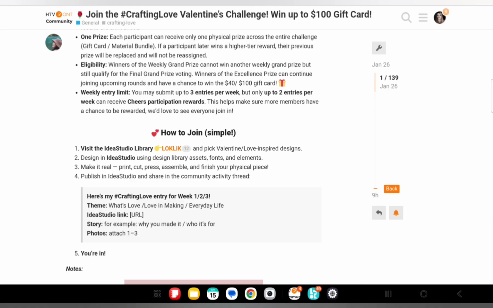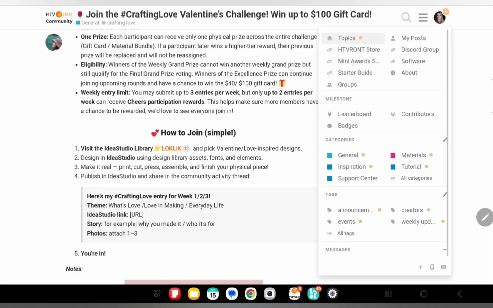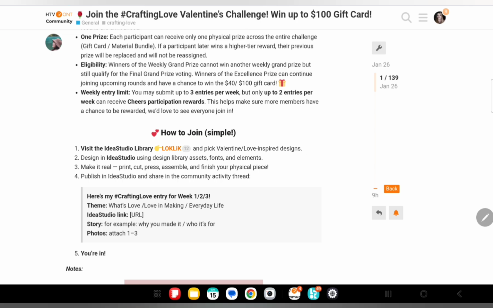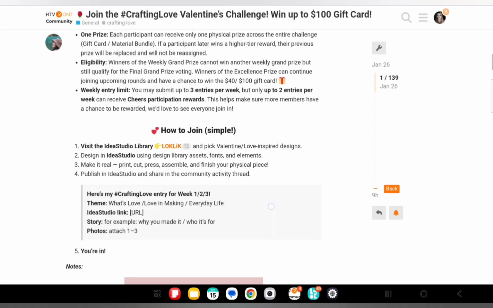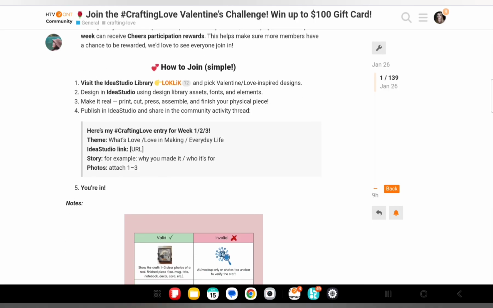Okay, and then the cheers points, you can redeem them in the mini awards store, which you can find in this hamburger menu right here, mini awards store. It changes, but you go in there and you'll see what you can redeem your points for.